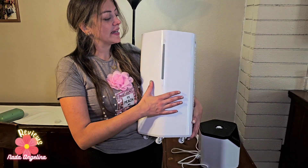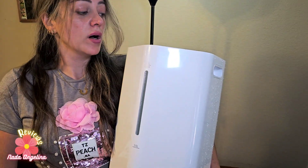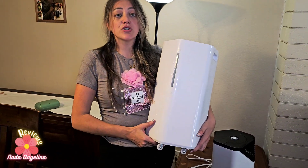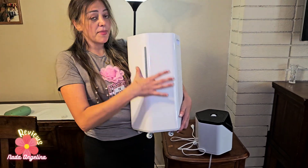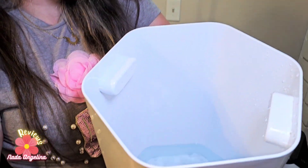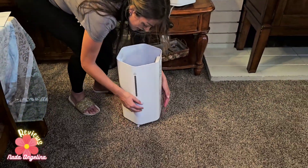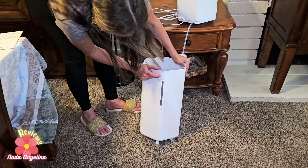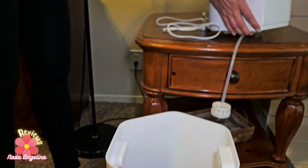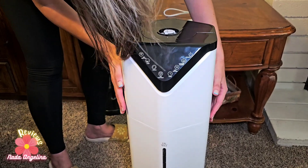Hi everyone, look what I got for you today — this cool mist humidifier. It's an amazing one that you can use for your room; it can provide cool misting for large rooms. This is the base, and I have filled it up already. As you can see, it's lightweight and you can carry it. You can use distilled water or tap water, and the maximum capacity is 19 liters — you can see the level because it has a transparent section. You simply put the top on just like this; super easy and simple to install.